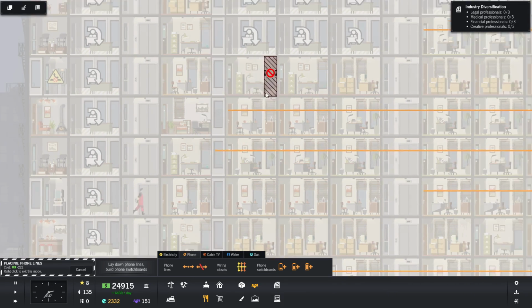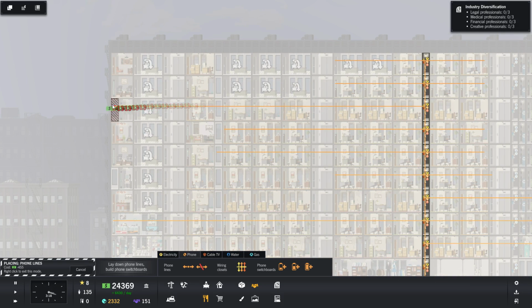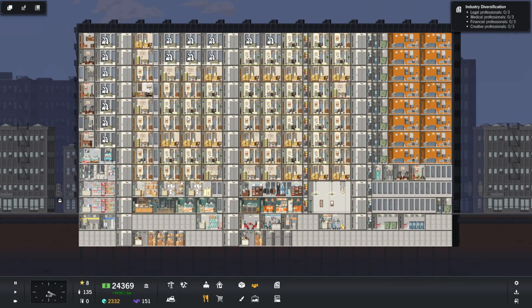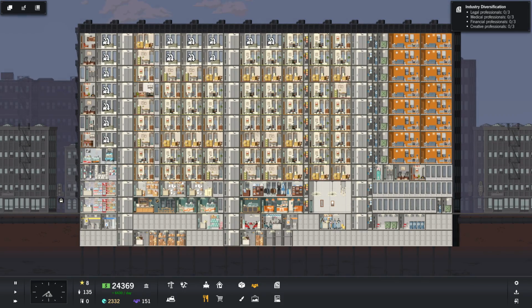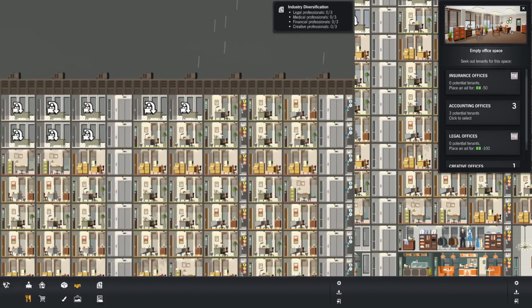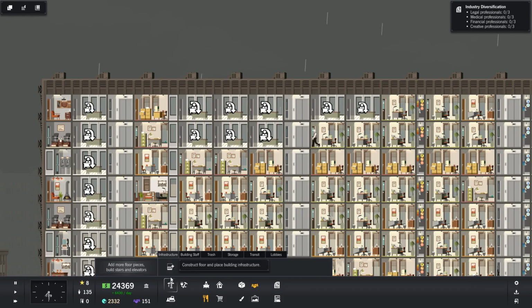So of course I built on a line or a level which doesn't have any phone connections, so we'll go ahead and drag a large phone cable right through the building there, but that solves that problem now, and as we can see, the building is looking much more full. But there's still a lot of empty offices which we need to deal with. So what I'm going to do right now is go ahead and not take out a loan. That is the first thing I'm going to do.